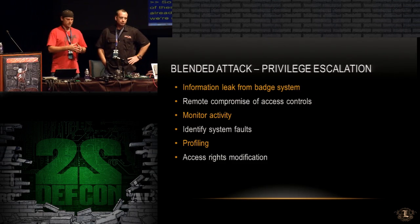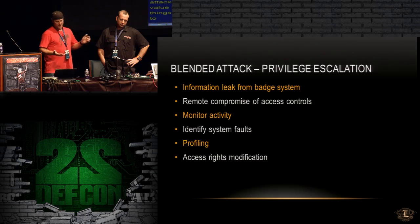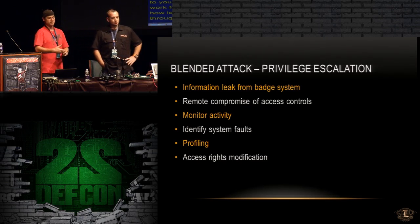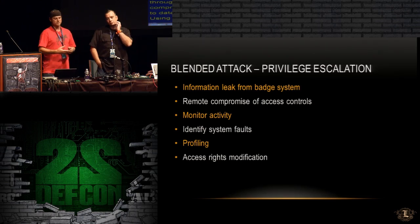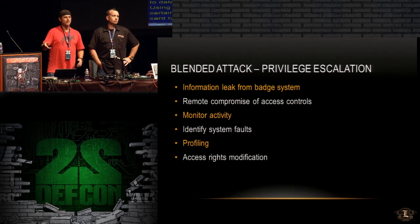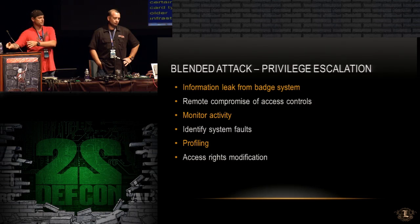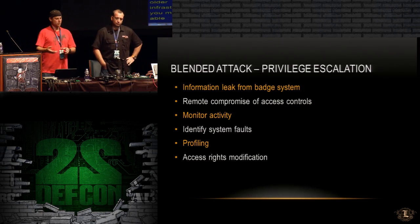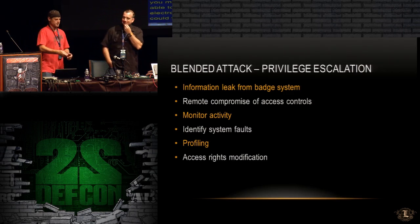The goal here is to stress how blended attacks work and the value you get out of those types of things, showing those to your clients or the company you work for. We showed how leakage on eBay and leakage through resellers and possible compromise of that database could lead to some kind of data access and data leakage. Using that data, you could then modify certain aspects of card types. Also, if you find that they're rolling from an older infrastructure to a newer infrastructure, you can modify certain properties of the cards to match what they're rolling to that might be at a new facility you're trying to go after. So using things that you may acquire through electronic access could turn into physical access. Keep those things in mind when you're looking at badge systems. It doesn't stop at just a clone.